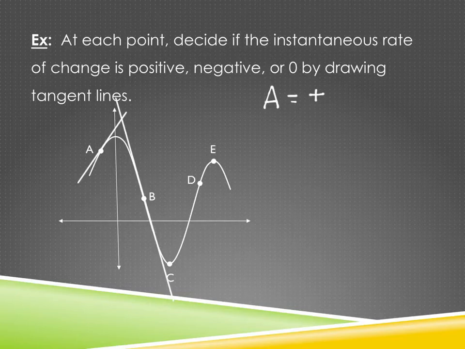Now it did cut through, and the reason you know for sure is because we're below the curve over here nearby C, and we're above the curve way up here at the top, right? So it definitely cut through the curve, but it does it in a very specific way. So again, our images may not look perfectly matched, but they should look pretty close. What about the slope at B? Positive, negative, or 0? Negative. All right, it's going downhill, so negative slope.